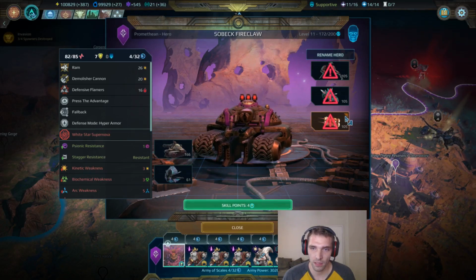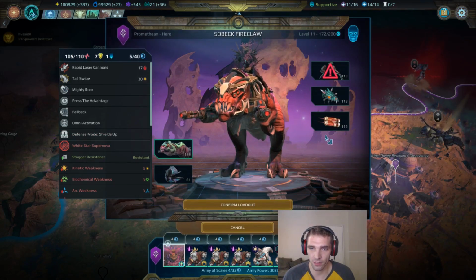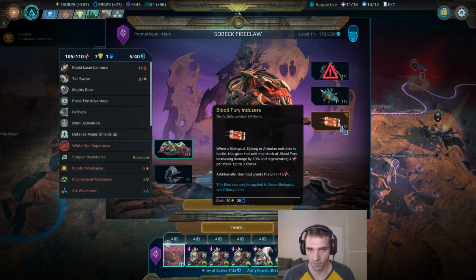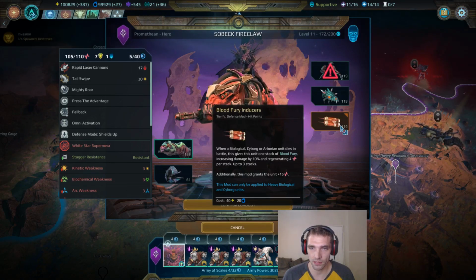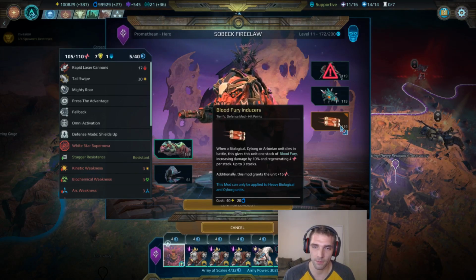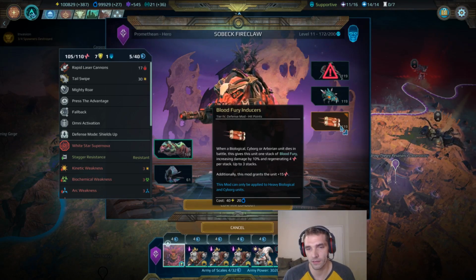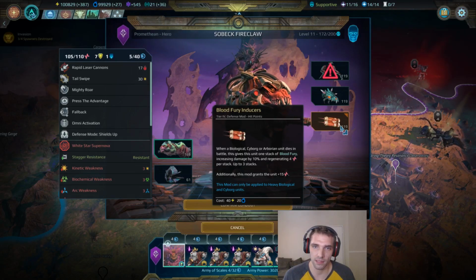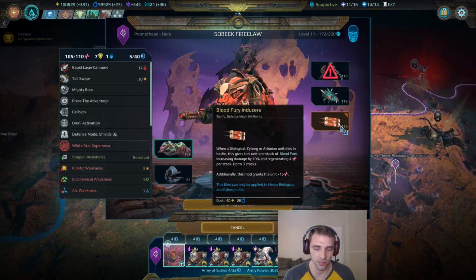The next thing I want to talk about is Blood Fury Inducers, which if I put this guy in a Pteranodon, can apply to him because it's a heavy biological or cyborg unit. You can't put it on mechanical units and you can't put it on light units, so you don't have a lot of options when it comes to your heroes. You have to put them in a vehicle to make them heavy, and it's just a little tricky to do that with the options that the Amazons have available to them. This does work, and I would recommend it if that's the way you like to play.